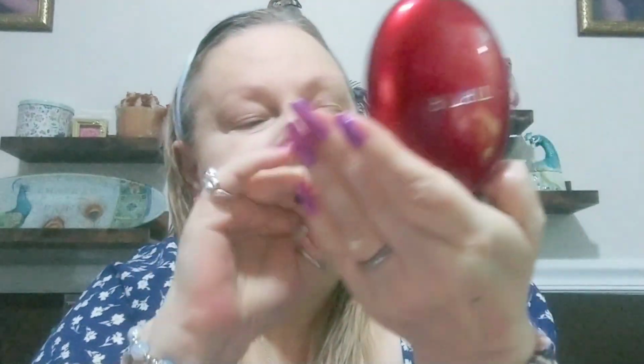I want to be sure not to get this in my eyebrows. I'm not sure how that would work, but I don't know if you can hear, I'm just tapping this. I'm not rubbing it. So that's good because I like being gentle with my face. I would much prefer to tap than I would to rub. So if I can just tap, that would be great. And I probably will still do some contour under my neck, but I just wanted to see how good is this product actually.